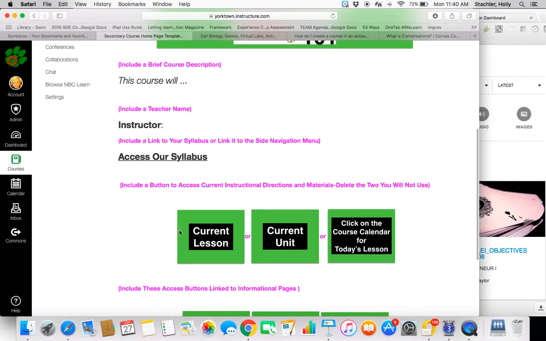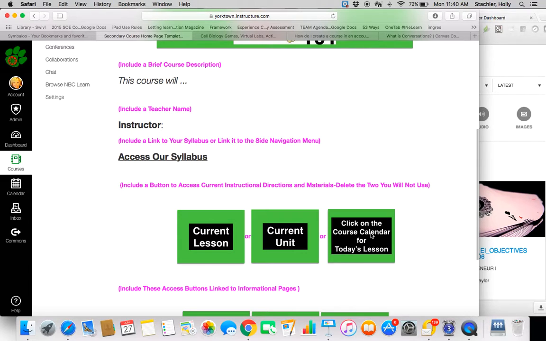You'll still operate in modules, which you'll learn later, but some people want to make a page a day. Some people will want to have their students directed to a current unit, and some people will just want them directed to the calendar. We leave that up to you, and you'll get more training on how you want to set up your course specifically, and I certainly will help you with that. There's some pros and cons, so we'll talk about that.